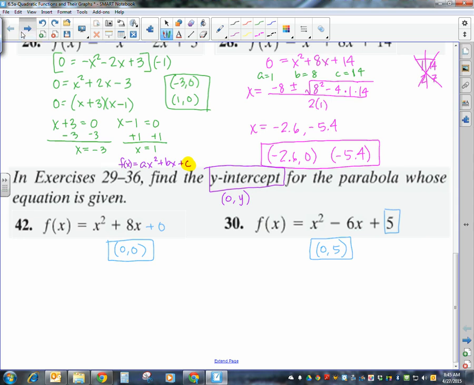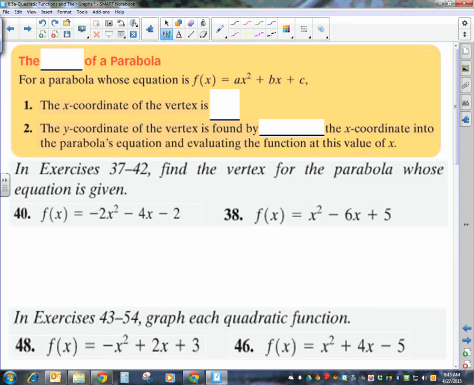Okay. Now, as we said, the vertex of the parabola is very, very important. Okay. And you'll use it to solve applied problems the next lesson. When you have it in standard form, ax squared plus bx plus c, the x coordinate of your vertex can be found by taking negative b over 2a. And then once you get that, you're going to substitute the x-coordinate back into the equation to find the value at that point. So let's do an example.